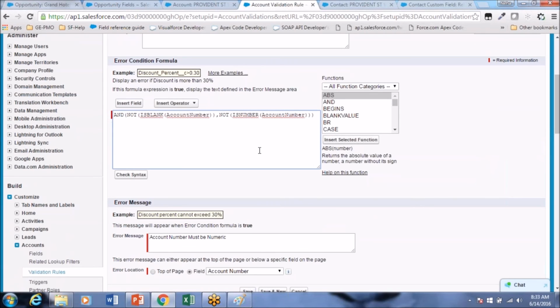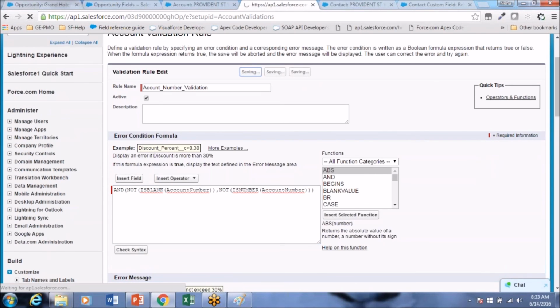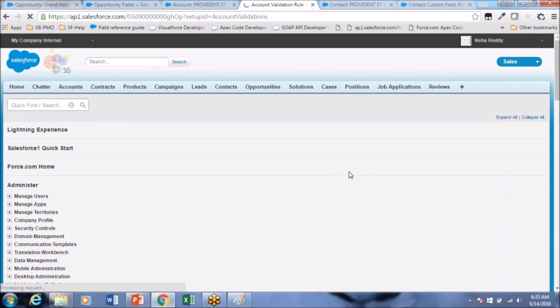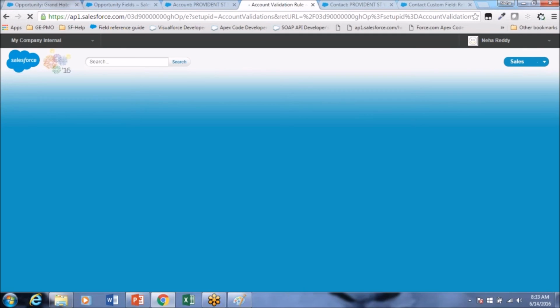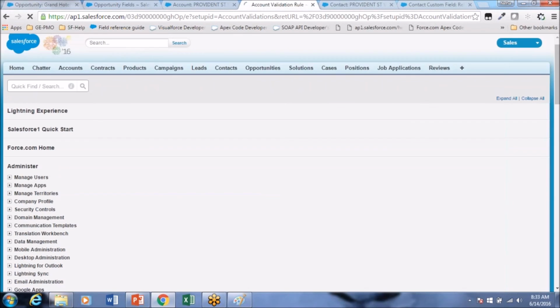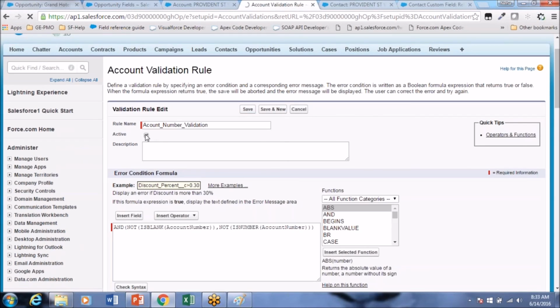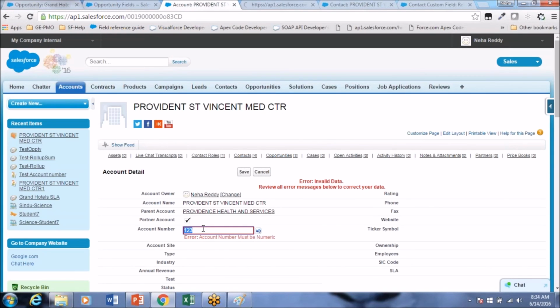You can make this validation rule active or inactive. If it is active, then only it will work and fire the error. If it is inactive, it will not have any impact. Now if you enter anything here, it will not fire the validation.